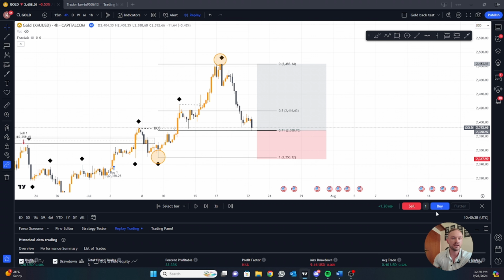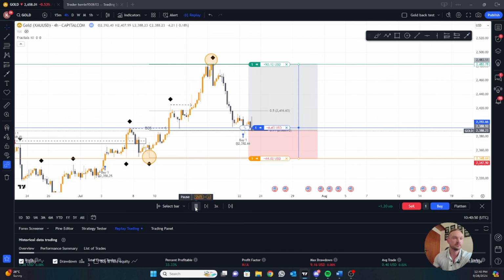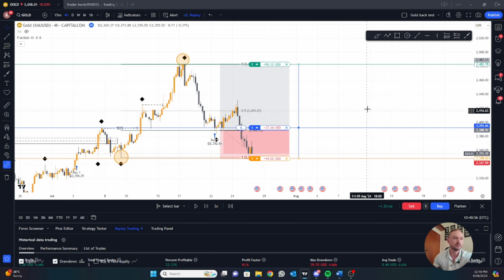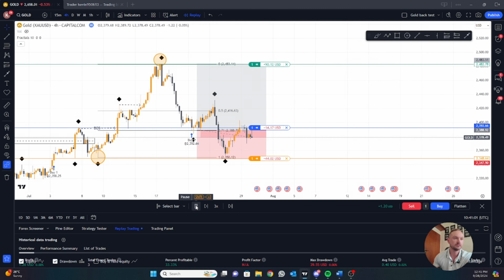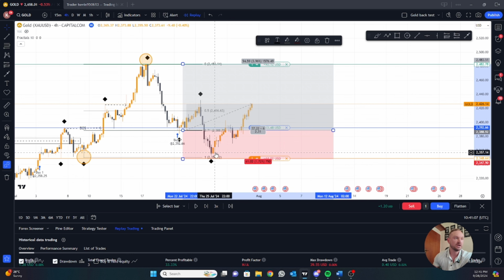Okay, so we got triggered into the trade right here. Take profit up there, stop loss down here. So we nearly got stopped out here, but it wasn't really a concern because we have a strong support at the bottom. So that's why we place our stop loss at the bottom of the last lows.